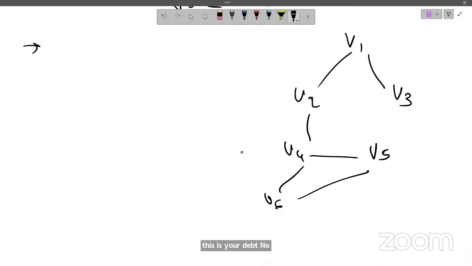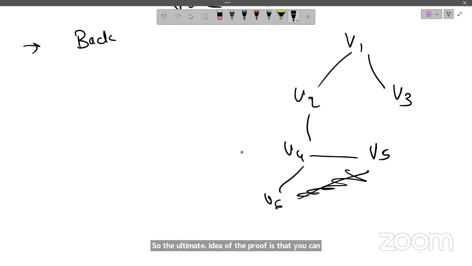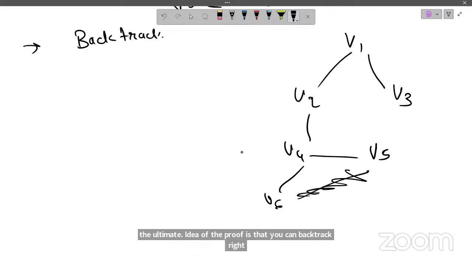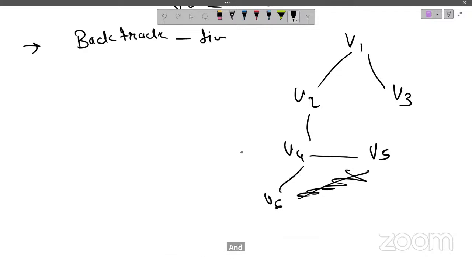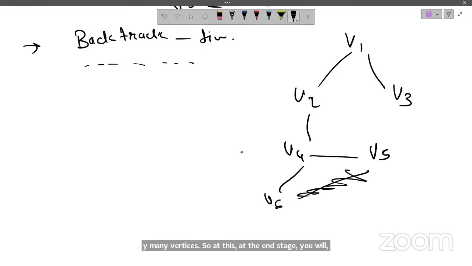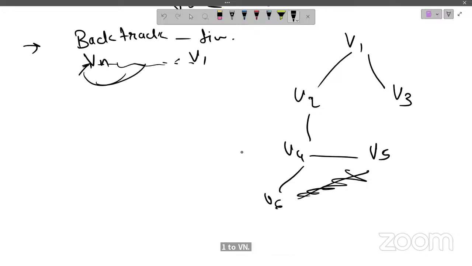The ultimate idea of the proof is that you can backtrack, and we have finitely many vertices. So at the end stage, you will get a sequence which will exhaust all the vertices from V1 to Vn. And at the end, we get a vertex which is related to at least one of them. So then we'll form a cycle. Something like that you can say.